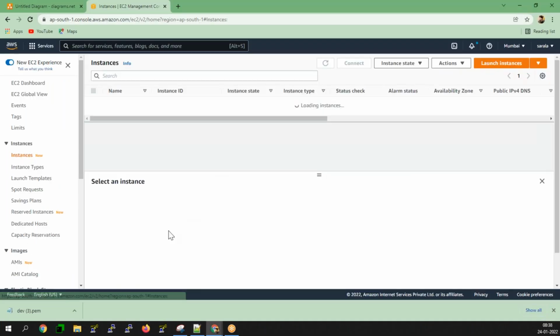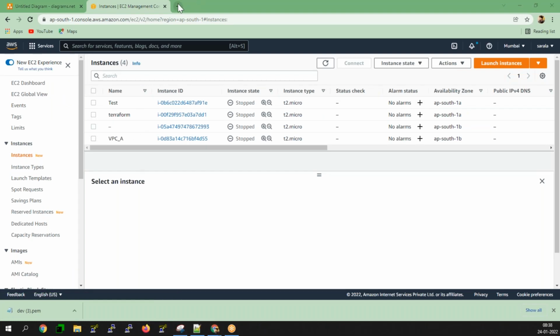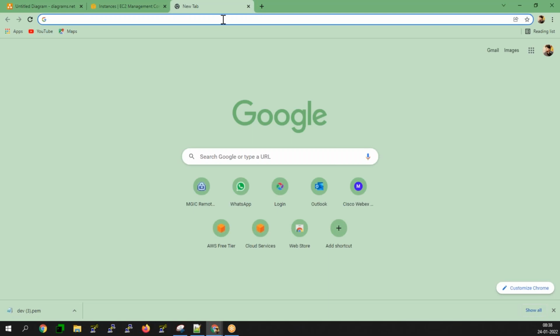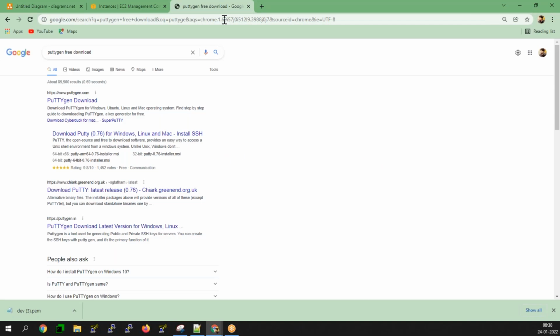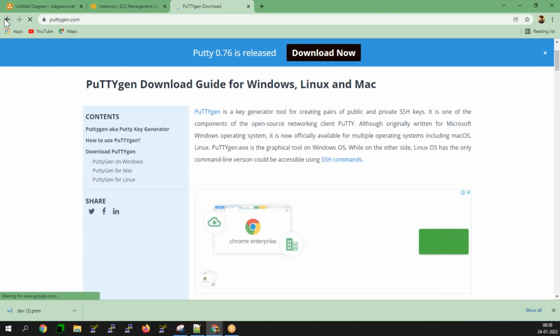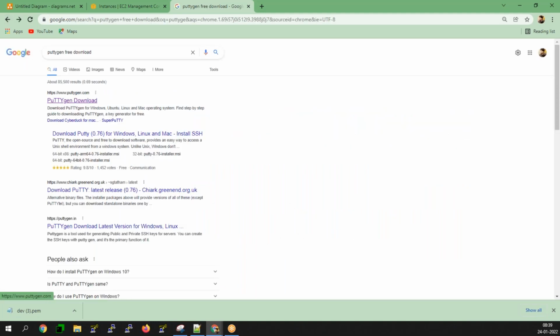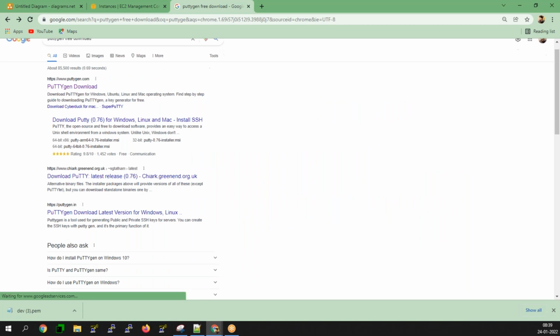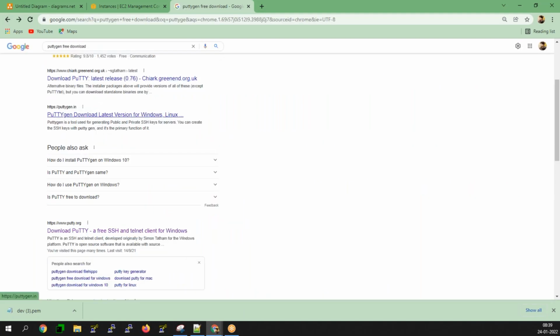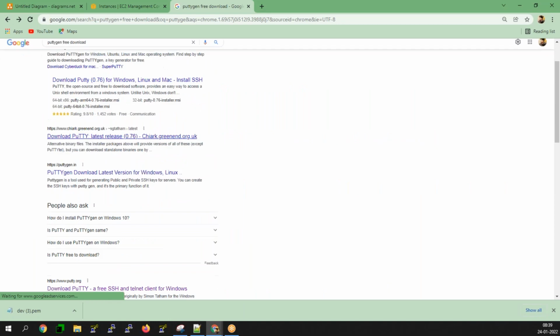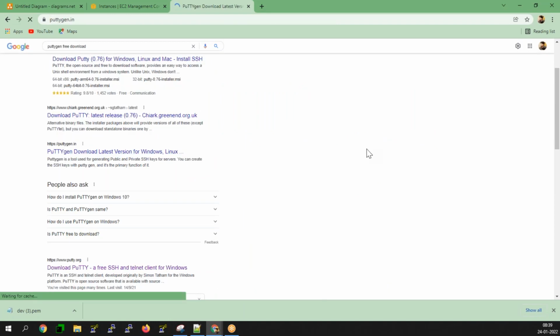Now let's convert the .pem to .ppk. You need to convert .pem to .ppk using the PuTTYgen software. Go to download, download the respective PuTTY, or you can download PuTTYgen directly.